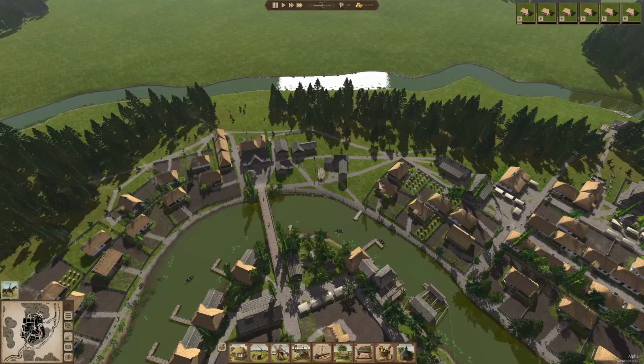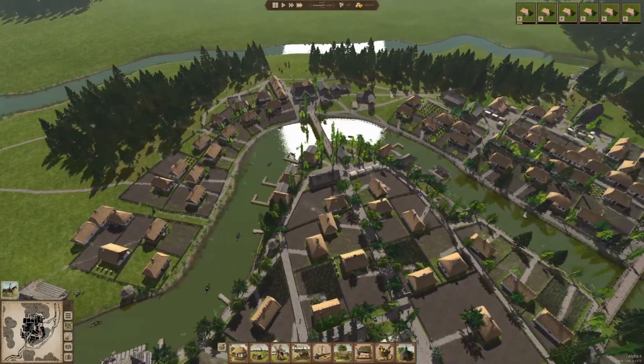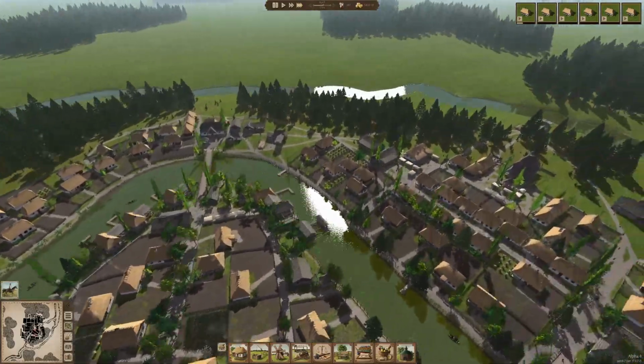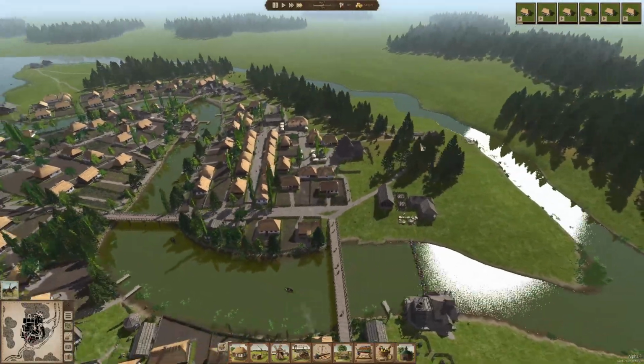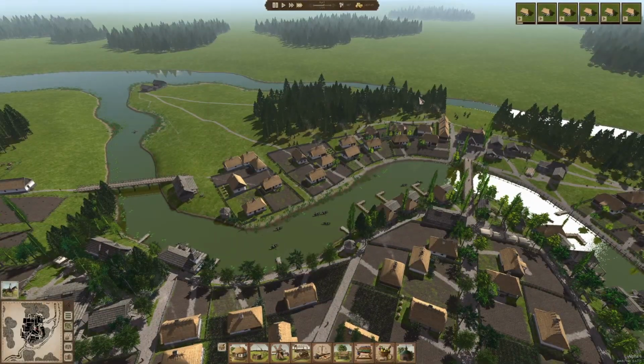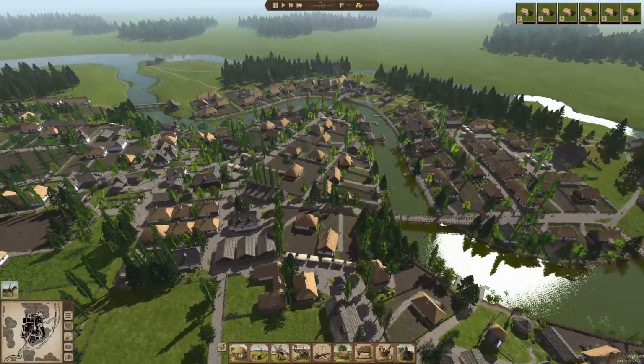city here. We have this weird gap that kind of developed when we put that down. And we only put that down because we needed to clear trees. I think this is the only working forestry building on this side of the map. We might have to build another one down here, actually, just to help us clear those trees.